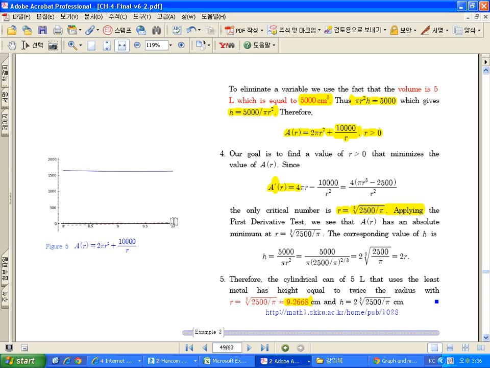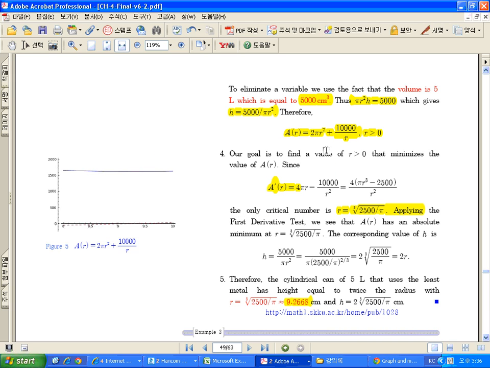Okay? So if you draw the graph, then this is the graph of A of r. And this dotted line is the graph of A prime of r, which is this. So as you see, this dotted line, which is the first derivative of A of r, passes through some point near 9, which is this. So we have a critical value here. If we draw the graph, it's hard to distinguish. But as you see, this graph moves like this and like this, smoothly. So you have a critical value here, which is this. And with this value, you can easily manipulate it like this.